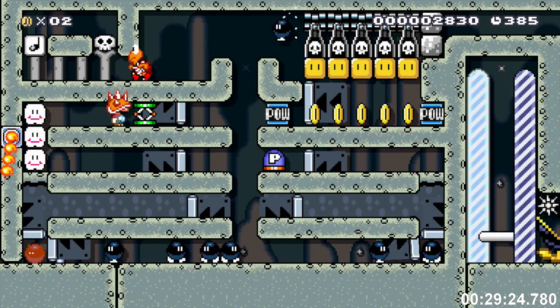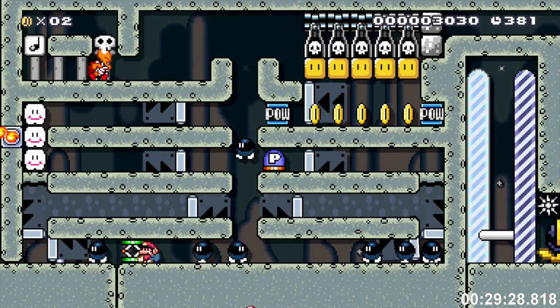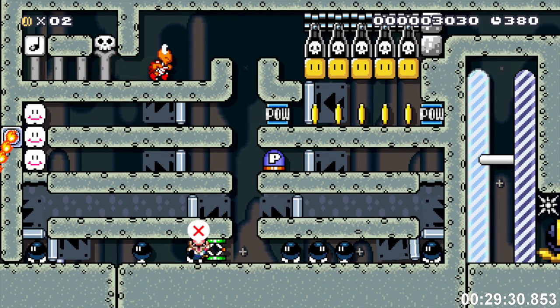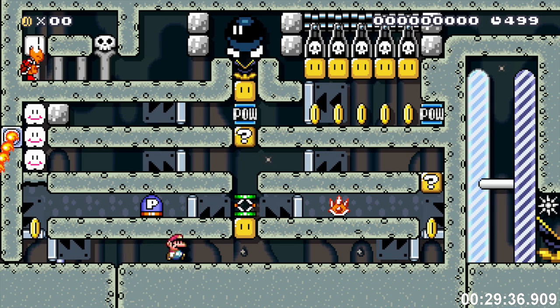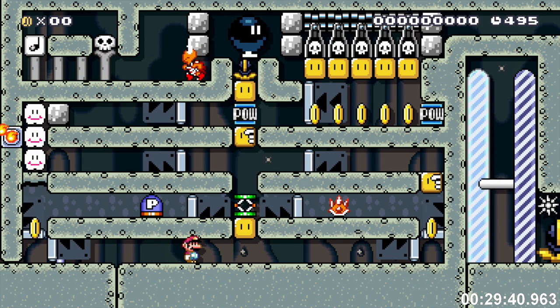Okay. For the first time, I got this trampoline. Oh my god. Never mind. I don't know if I need to get this trampoline upstairs or not to make that guy bounce up there. It's the only thing I can possibly think of that's going to give me all the POWs.